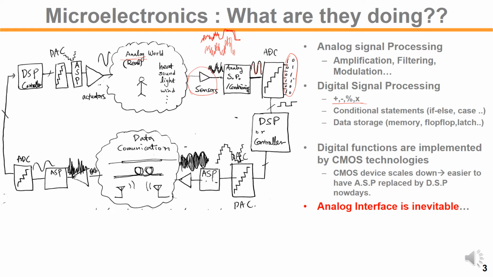there's also a bunch of memory and flip-flops and latches, all those memory and data storage that store the data for further processing, right? Once you process data one step, you store the data onto the memory, and then later on you may retrieve the data again and process again, right?